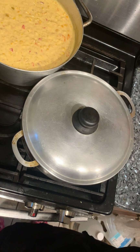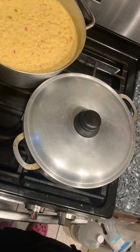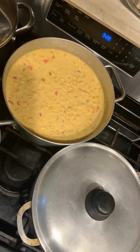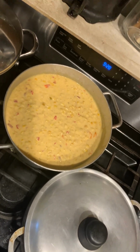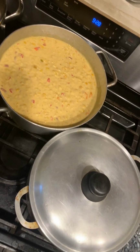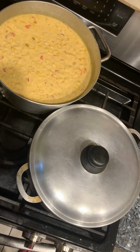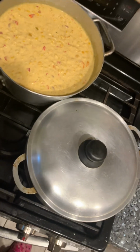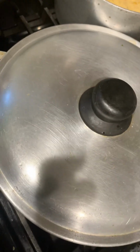Alright, I love you all. You see my corn? It's so beautiful. I don't know if you can see it. It's right here. I'll show you the outcome when it's ready.